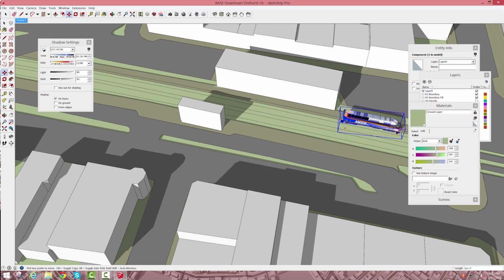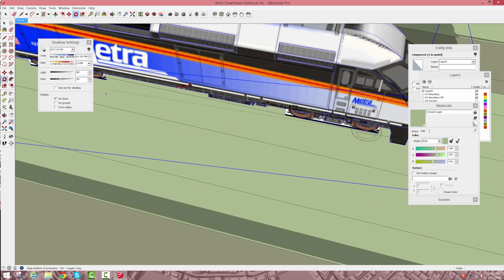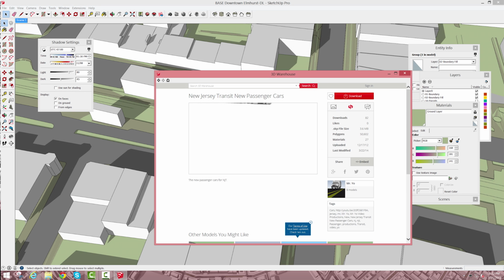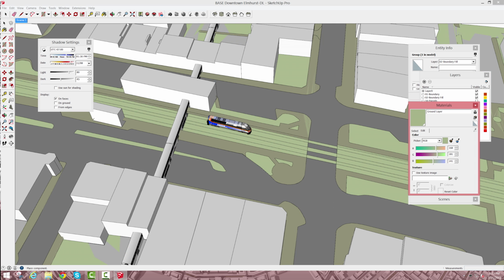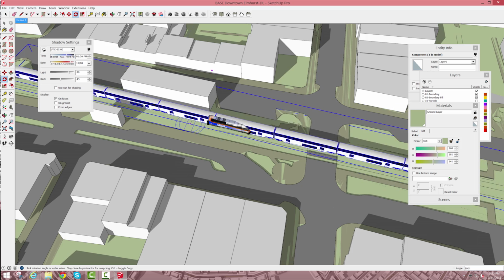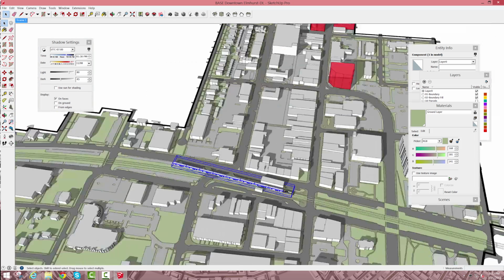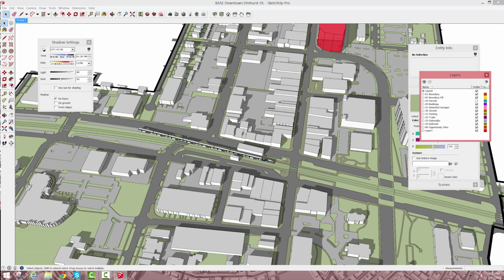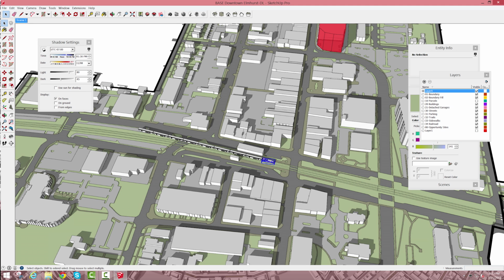Now the other thing we need to add to this train are some passenger cars. So we'll go back into the 3D warehouse, and I'm not too particular. Just drop it down there and then I'll rotate it. You can see there's a curve in the track, so a couple of things I can do here, but first thing I should probably do is group these together. When you bring stuff in from the 3D warehouse, you can see that we now have layer 1. Something in these models is in layer 1. Everything else looks like it was drawn in layer 0, which is good.